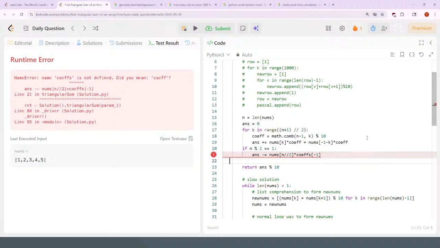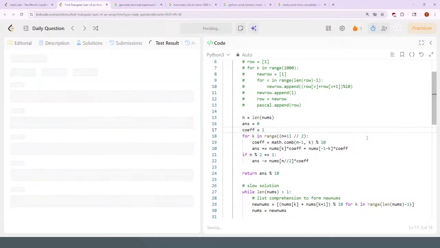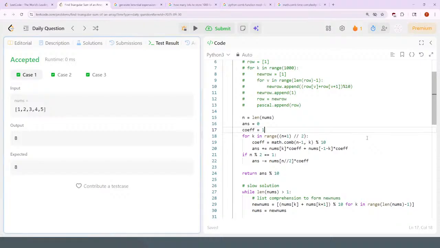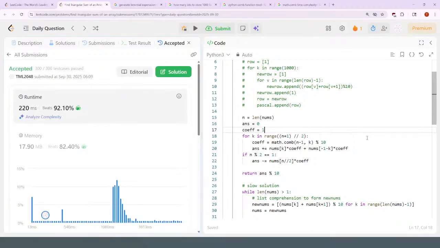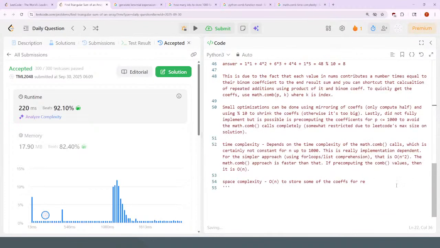I guess this is just going to cancel using the last value of coefficient that was calculated. It's going to work when there's one value. Coefficient probably needs to be set to 1 here. That's the same speed. Alright, well, this looks like O of 1.